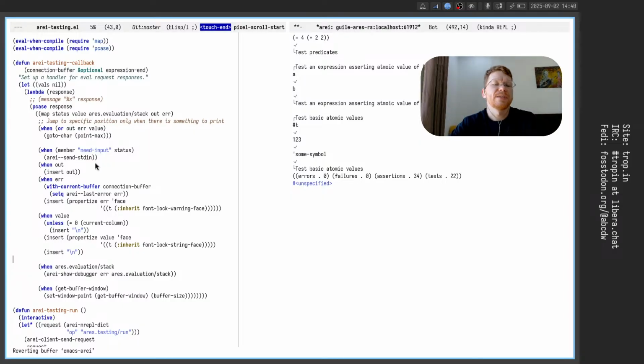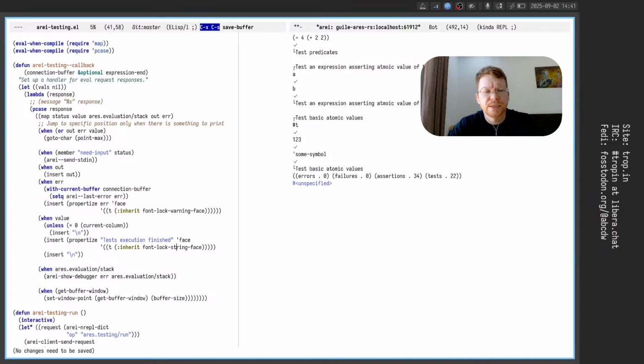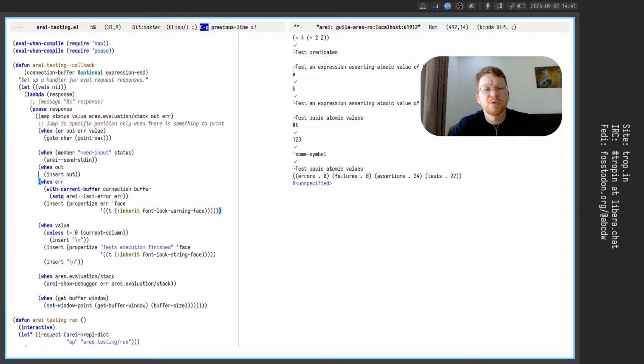Maybe we can tell that test execution finished, like this. It makes some sense. The output of our test runner, it should be printed. At least for now, we will print it like this. You can see that we have a very seamless integration.